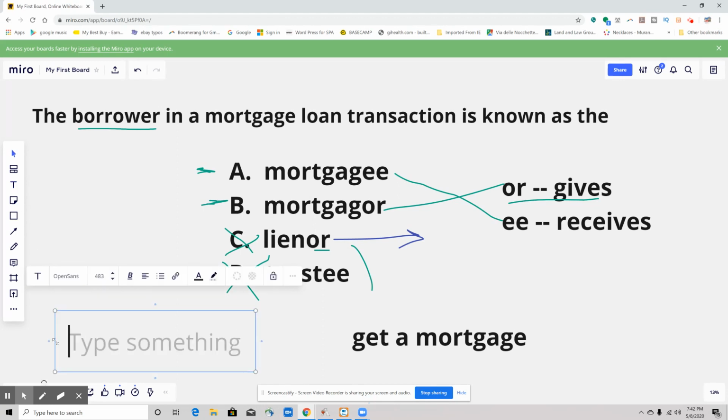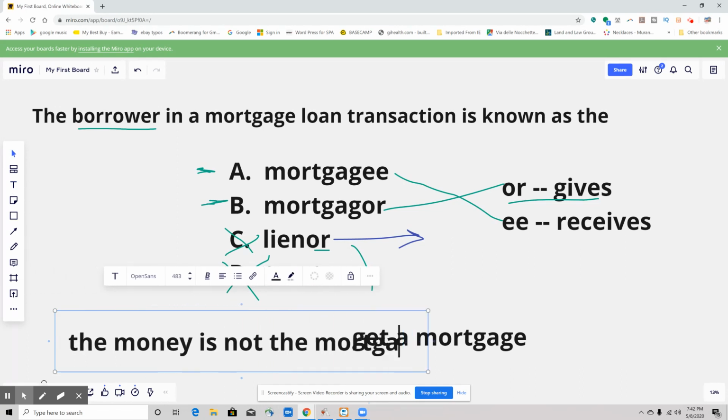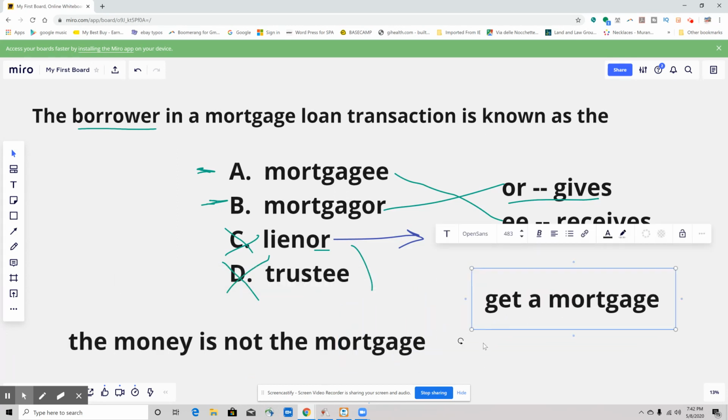Repeat it after me. The money is not the mortgage. I want you to really get that in your head. Repeat after me. The money is not the mortgage. And what's funny is if you actually ask several real estate professionals right now what a mortgage is, they probably won't know either. It's concerning. However, it's because they don't really need to know the minutia of that process to be successful at what they do. They could be very good advocates for their clients and still not know what a mortgage is. But if you're taking the test and you're listening to me, you're going to know exactly what a mortgage is.